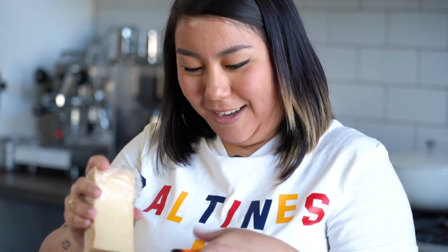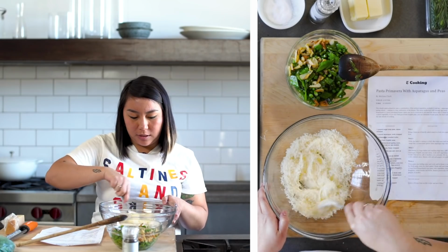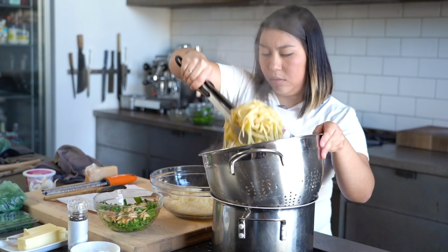If this was at home, obviously I wouldn't do this. Since this is a photo, I want that really saucy, gooey, beautiful, shiny look. I don't want a clumpy sauce on my pasta. I'll just finish it with cheese at the end so you really see that nice cheesiness. That looks about right to me.